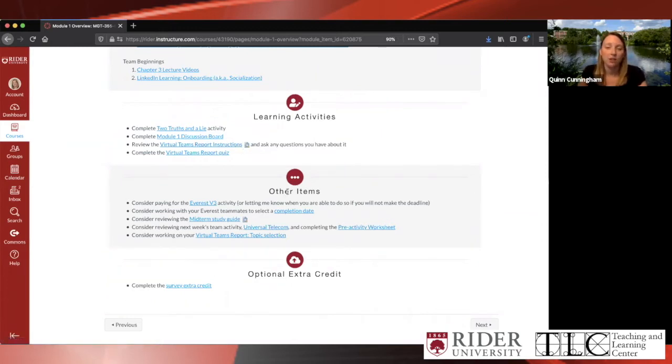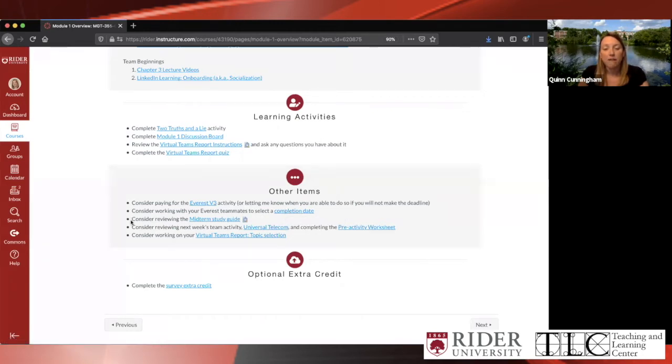And then I always include these other items, which are usually things coming up in the next week or 2. For this class, they had something they had to pay for, so I remind them that's coming up. I also remind them they need to select a date to do this activity.